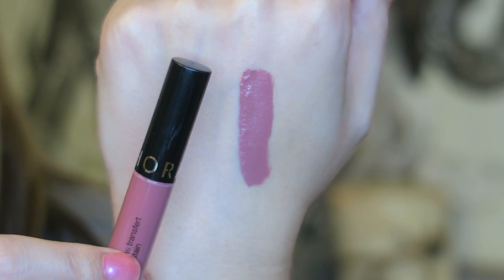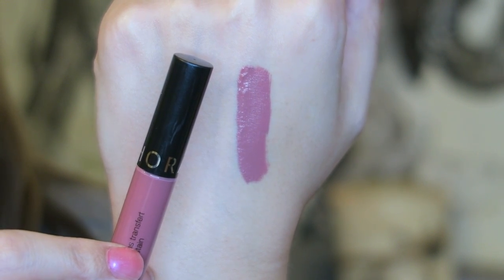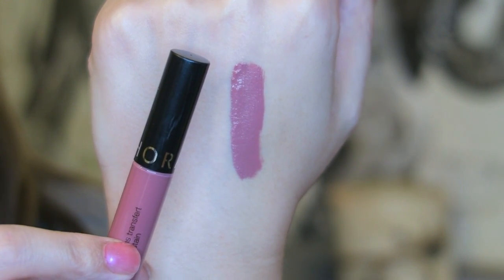I have another one of these again. The theme here is each one of these things, I don't have my entire shade collection because I love them so much. They're in purses and they're at work and they're in various places around my life. So that's why I don't have all the shades with me to show you. But this formula, again, super comfortable, really like it. It's not patchy, they're very opaque, really like them. Very affordable too for a Sephora brand.